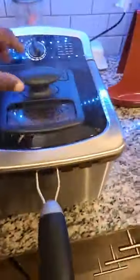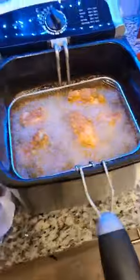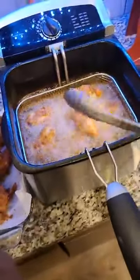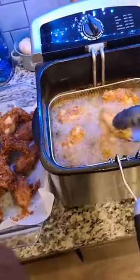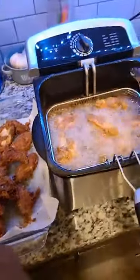Oh, you have chicken still in there. I'm sorry. I forgot all about that chicken. Ooh-wee. You want me to move them around a little bit? Is that what you did? Whoa. Okay.